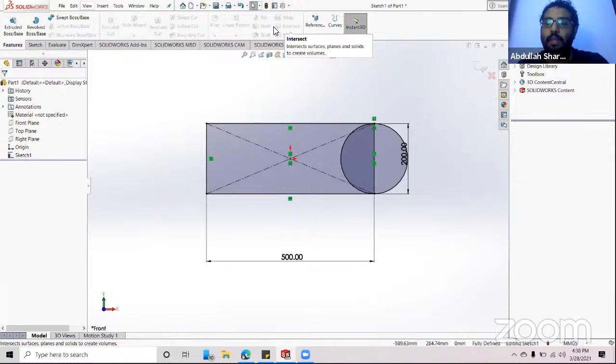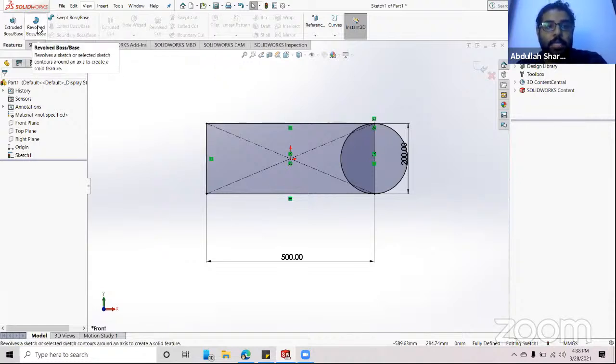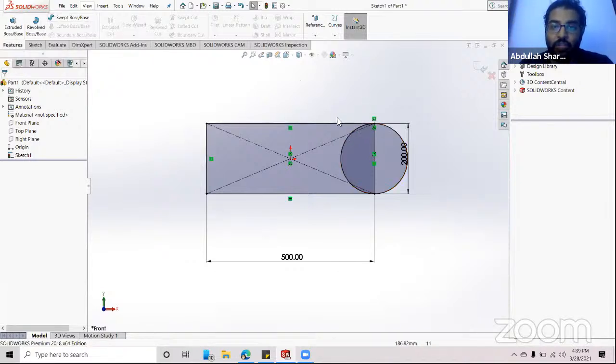We now want to create a 3D object to be allowed to use these tools. But I can see that I have the extrude boss. What does extrude boss mean? Extrude boss is adding material within the edges or boundaries of the design that I have.